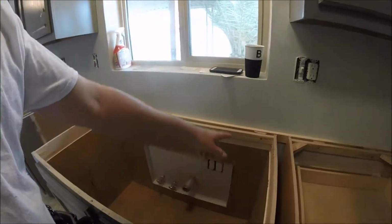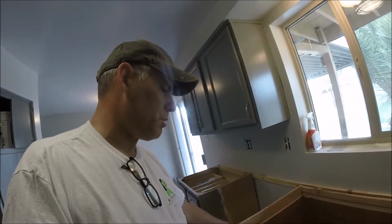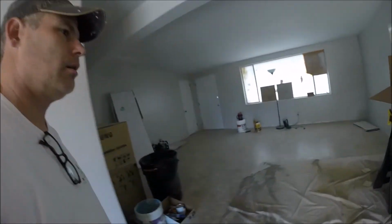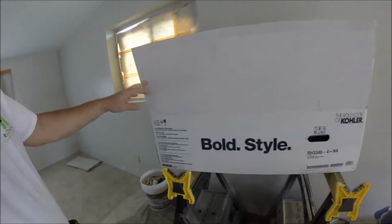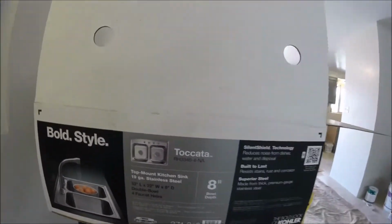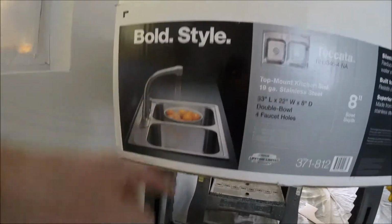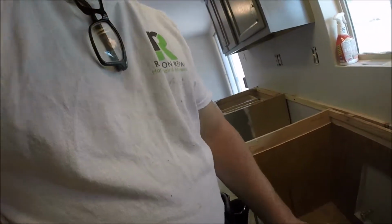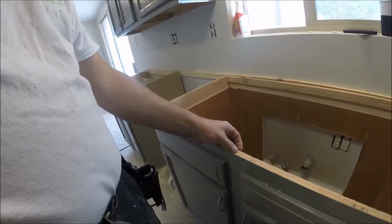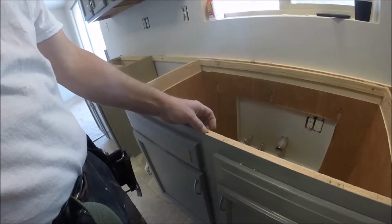The other issue is this opening here for when you cut out the sink. I got my sink, it's like 22, I'll show you, it's right here. That's the dimension. It says here, 33 by 22. That's the outside dimension when you look at the picture. So the hole is just a little smaller, only about 3/4 of an inch smaller than the opening. A lot of the weight is going to be here on the front, and it's tight. That hole is going to be 1/2 inch away from this face.